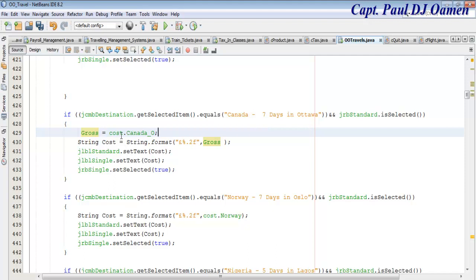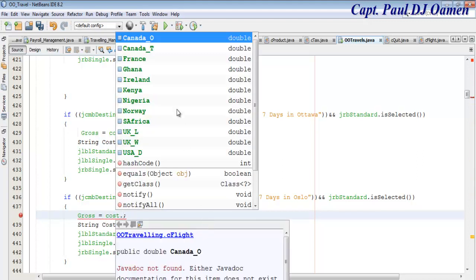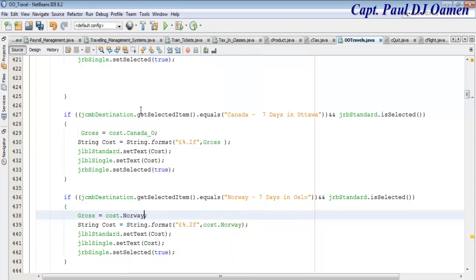So let's repeat exactly the same thing underneath here. So we copy this, paste it right here, and change that to nowhere. Nowhere, and this will become gross.